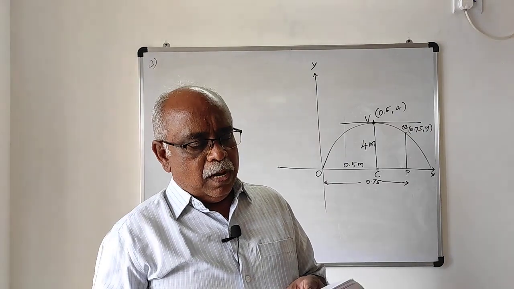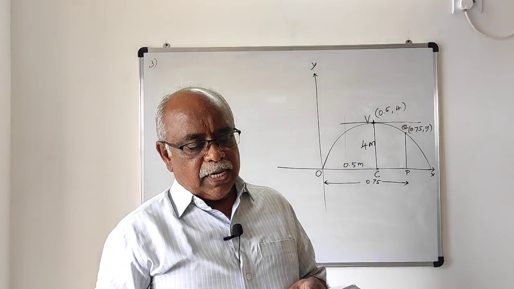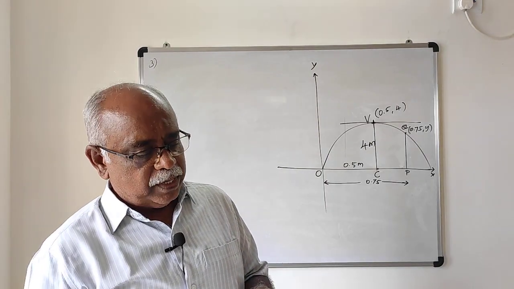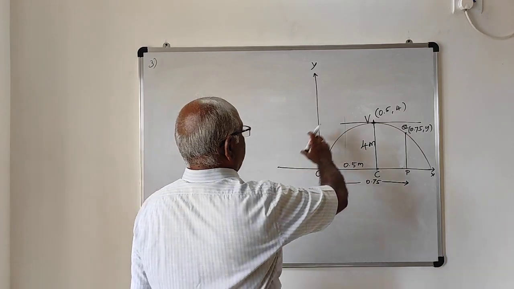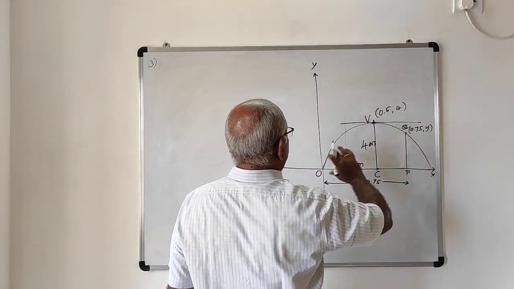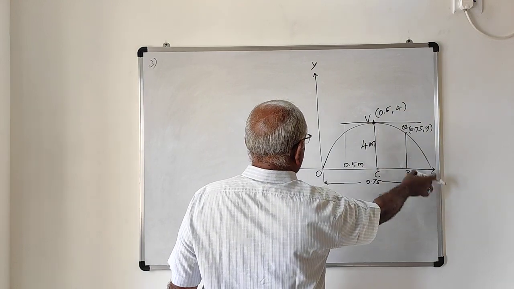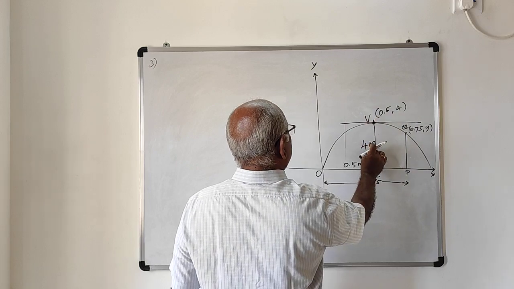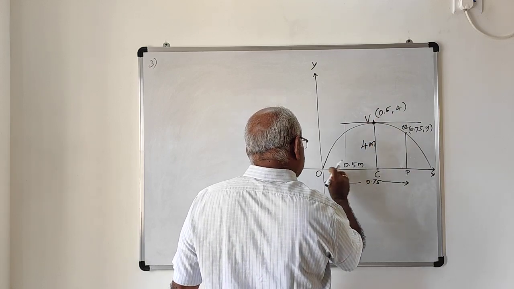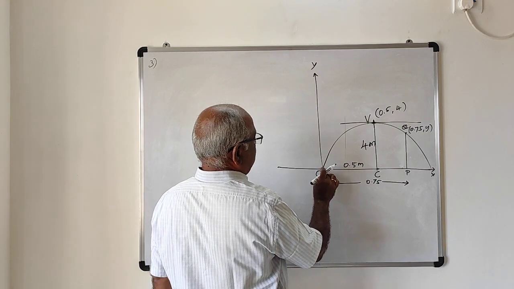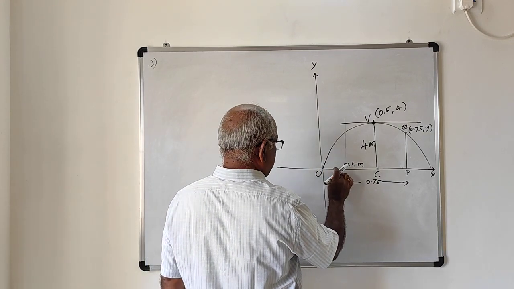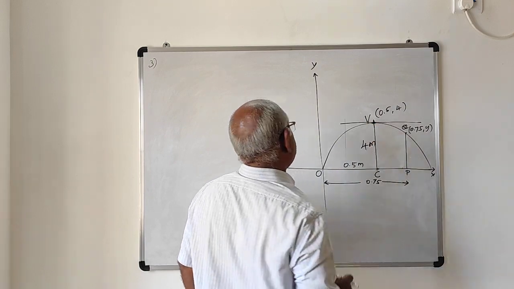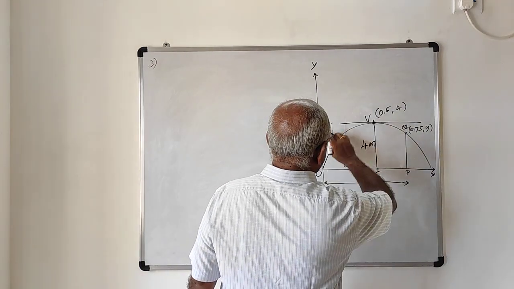The problem is, at a water fountain, water attains a maximum height of 4 meters at a horizontal distance of 0.5 meter from the origin. See, it's a water fountain. Water flows like that, in the parabolic form. This is the flow of water. From the origin, at a distance of 0.5 meter, the water flow attains a maximum height of 4 meters, and it is of the parabolic form, and it reaches the ground.